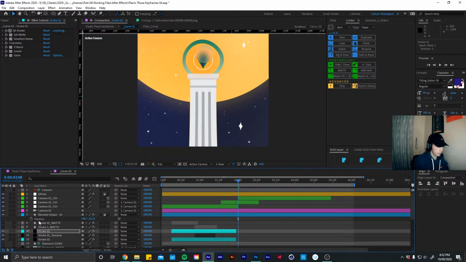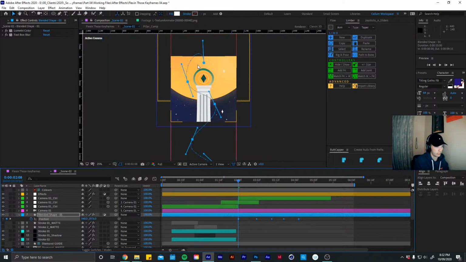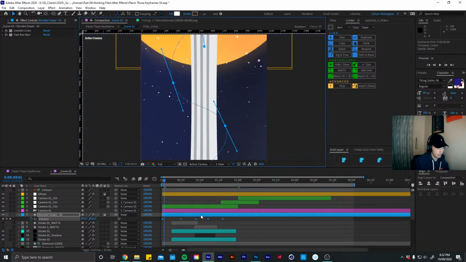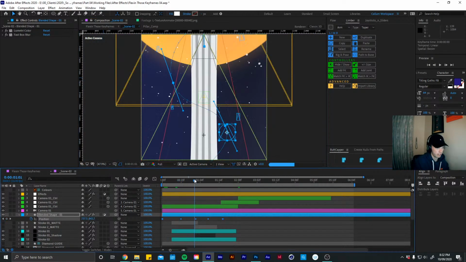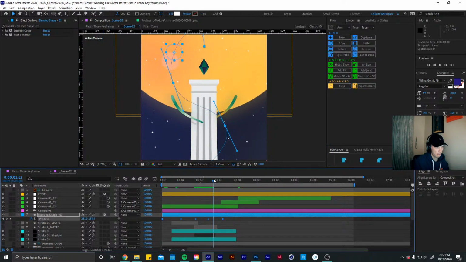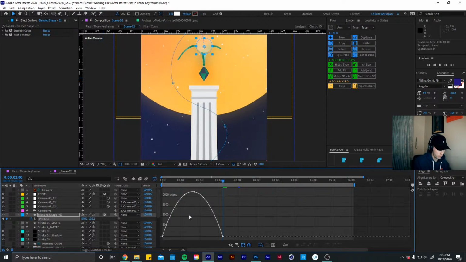Let's copy the mask path. And if I paste it onto our position, we now have it here. And our shape position is following this path now. Cool, that's easy to use.